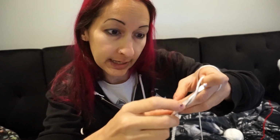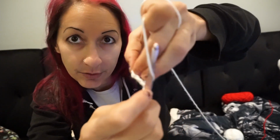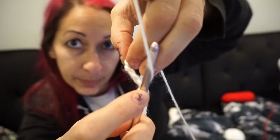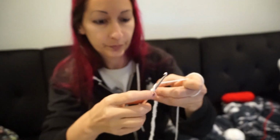To do a double crochet, we're going to take the hook. Just like before where we did the chains, we're going to do a yarn over. Exactly what it sounds like. You take the yarn and you put it right across the top of the hook. You could see if we were to pull down, the hook would grab it, right? So that's a yarn over.